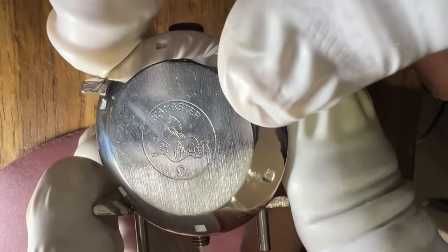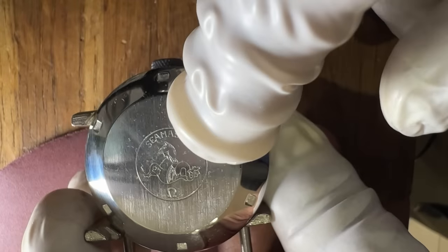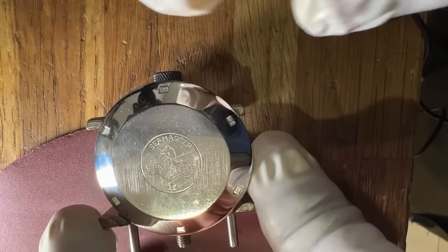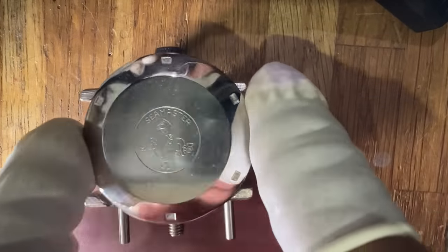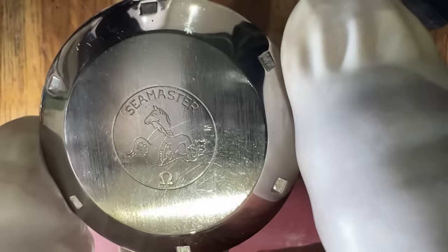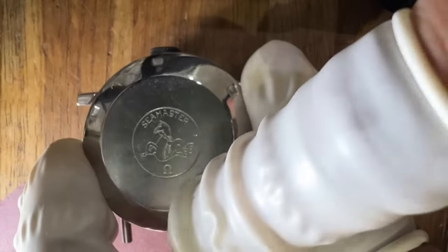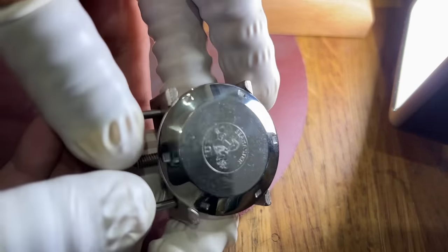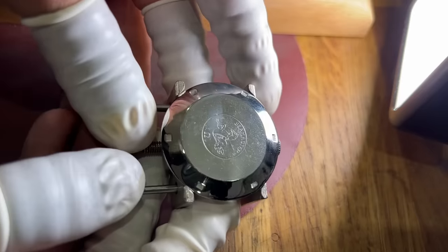So I prepped the outside edge, but I didn't want to touch this hippocampus logo. Instead, I'll just straight grain it. That should remove all the little blemishes and marks and scratches that you can see. So I'll just line up these two tool points here. And before you all scream at me and say it's a seahorse, it's not. It's a mythical creature known as a hippocampus.